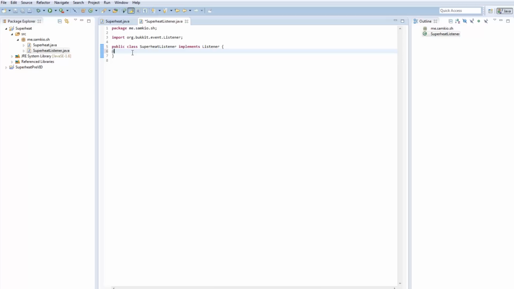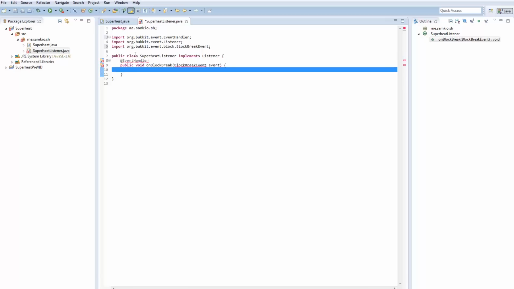In order to do this, we're going to use an @EventHandler annotation, and then create a new function called public void, and we're going to be using the BlockBreakEvent. So onBlockBreak, and then the BlockBreakEvent, and we're going to call it event, and import EventHandler and BlockBreakEvent, which it should have done, but there we go. What this will do is, every time a block is broken on the server, it will have to go through this part of code first.